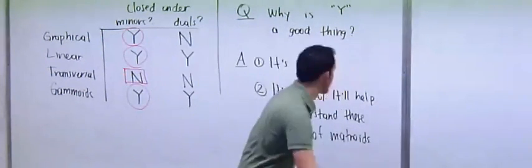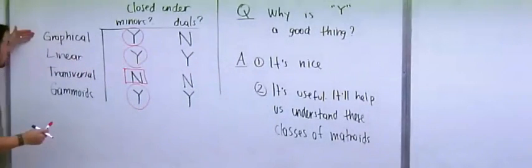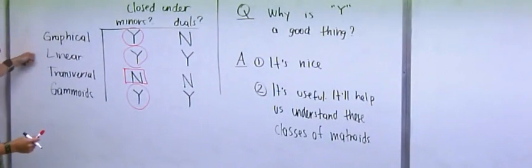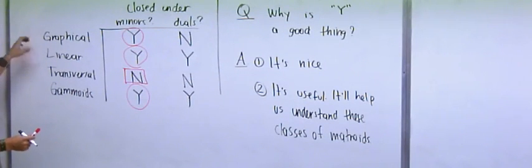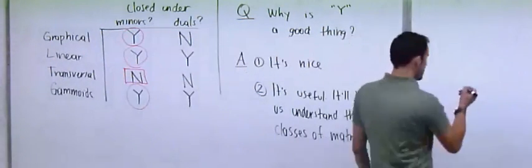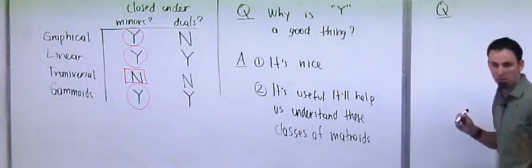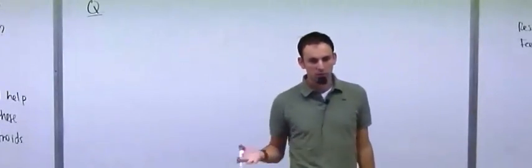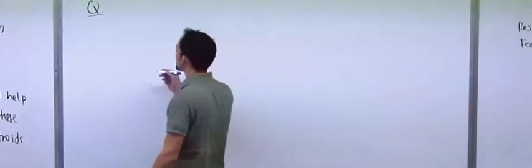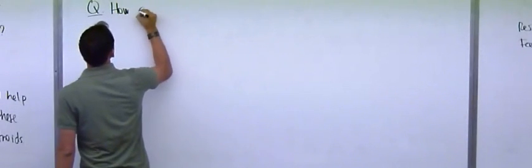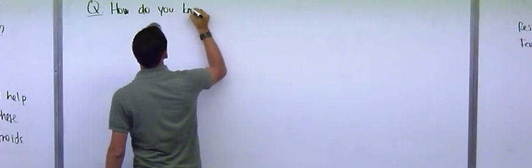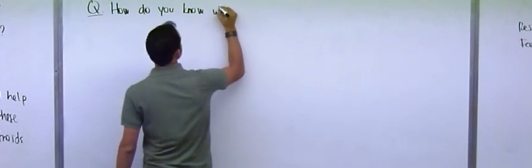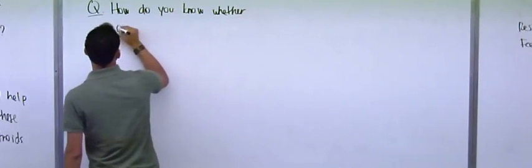I think that by now, the most familiar to you are these graphical and linear matroids, and I'll start by showing you what this tells us about graphical matroids. And the big question that I want to talk about today, which is a very natural question that we have wondered about since we started this class, is: if I give you a matroid, how do you know if it's graphical or not graphical? So how do you know whether a given matroid is graphical?